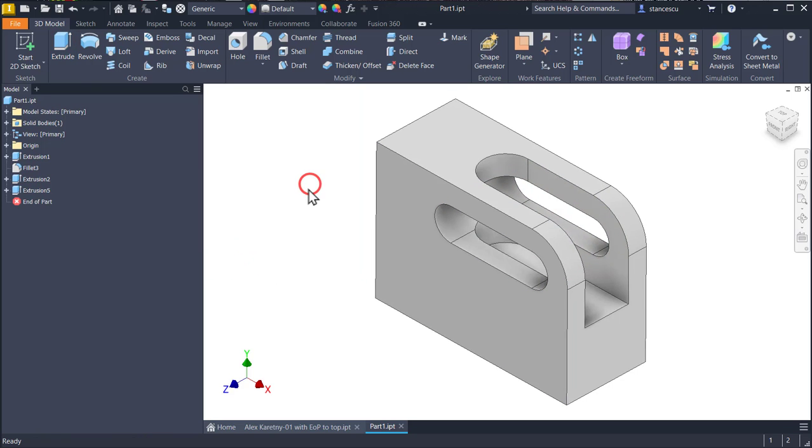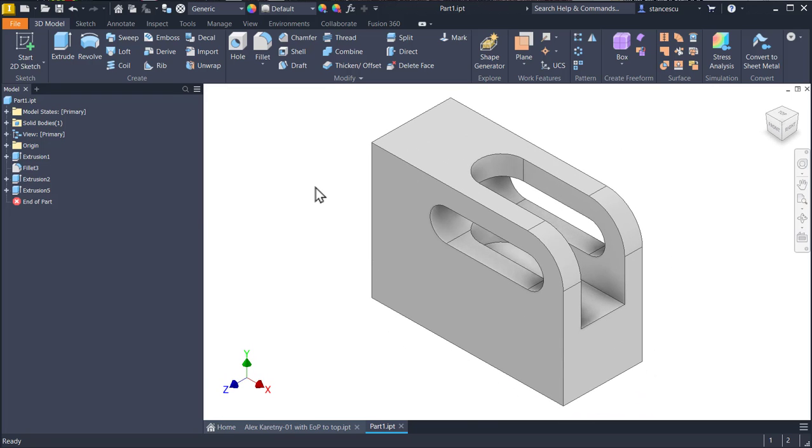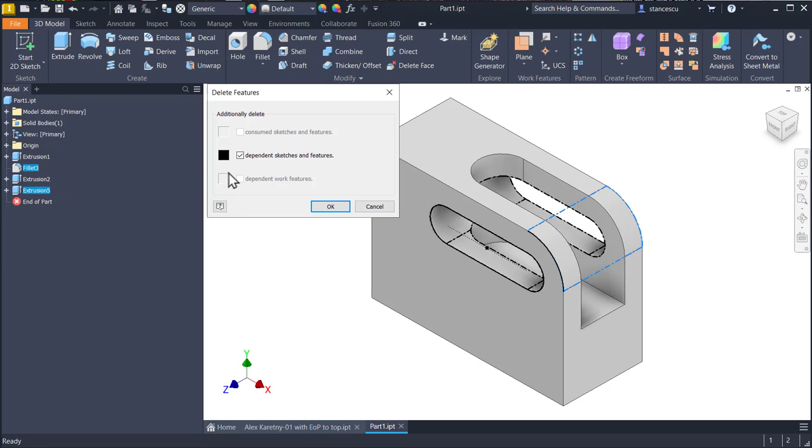Okay, now we have a new feature, and we decide to eliminate this fillet, which is above the new feature. I delete the feature and I keep the sketches and features dependent of it.